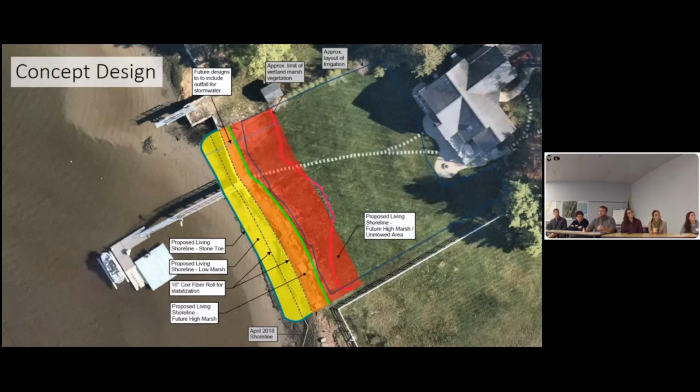The river experienced some pretty high ice flows, which has caused some significant erosion, as you saw in some of the previous slides. So we figured that stone toe would help to prevent some of that erosion. And then as we transition up, we transition to our low marsh area, which was set based off the elevations that we calculated throughout the project. And then above that, we transition to our high marsh, which transitions at an exact corridor log. You can see with the blue dashed lines where our two corridor logs are in our design, and they also give some elevation breaks and help us raise up an elevation at the site.